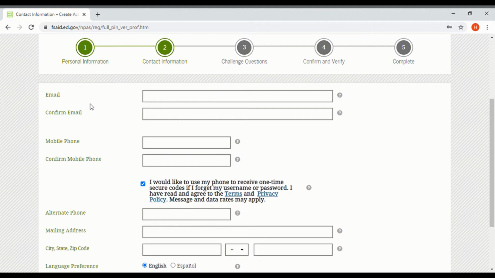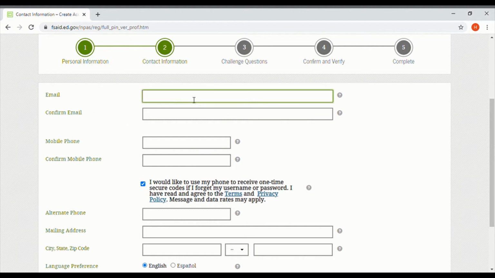Now for the cell phone, if you are someone who has pretty consistently kept that same phone number for a while and you don't see any reason why it would change anytime soon at all, you can put in that phone number. If you are someone who gets their phone number changed a lot for whatever reason, then you should probably not include your phone number because you really would not be able to recover your username or password through that option because you won't have the same phone number on file.